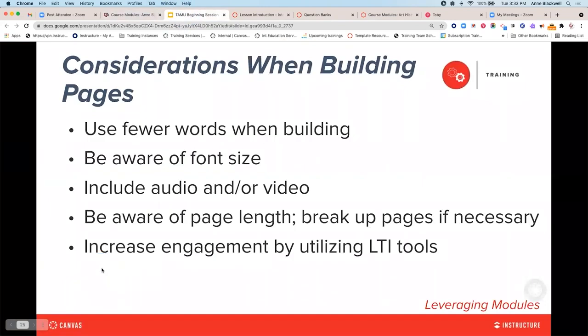Okay. Last thing about pages, be very careful. Long pages are never good. So as soon as you scroll, you lose students because they don't want to read it, right? They just see text. And it's very difficult for them to read. Try to use some engagement with maybe PowerPoint, that YouTube video, things like that. And I'm sure your institution has a list of approved applications for engagement that they can suggest to you. All right.